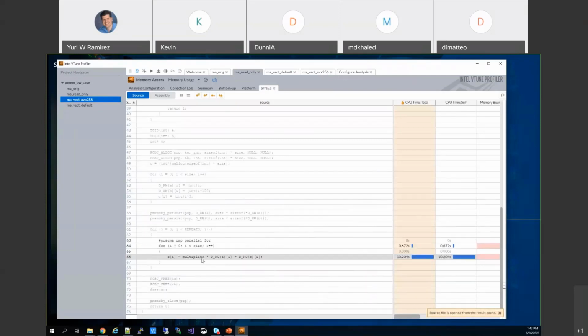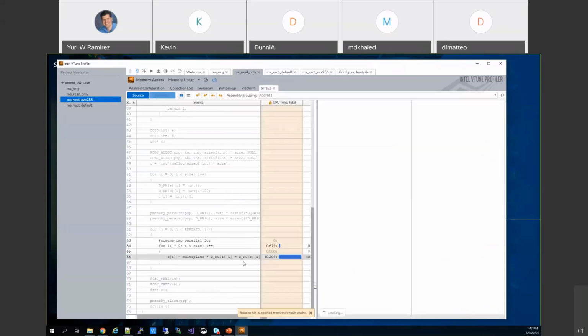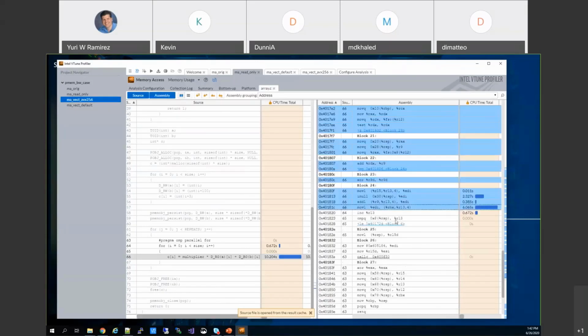So here is the line of code, and where the issues are, which can be very helpful. And if you wanted to look at the assembly level, you can see the actual instructions that are being used.